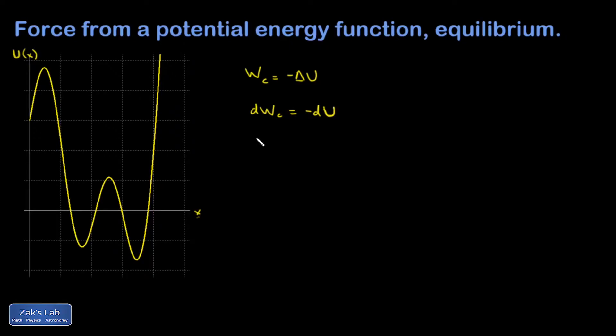In one dimension, finding this incremental amount of work means I take the dot product of F(x) and dx for some small horizontal change x. I don't even have to write this as a vector dot product because I'm using signs to take care of direction - no cosine term. I can find the force as a function of position by taking the negative derivative of the potential energy function with respect to x.